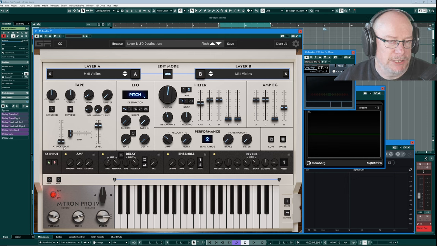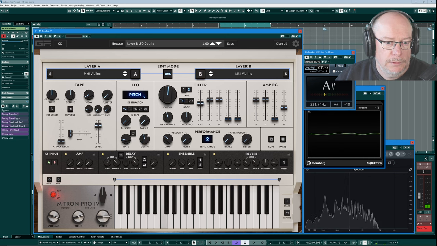So if I choose pitch because it's a really easy one to demonstrate, the depth knob is going to determine how much work the LFO does on the pitch according to this rate. So I've single clicked on the rate knob. Let's set the rate to 1.2 seconds, that's fine. So now if I increase the depth, so you can hear that pitch going up and down. I pull the depth way down so it's a little bit more subtle.